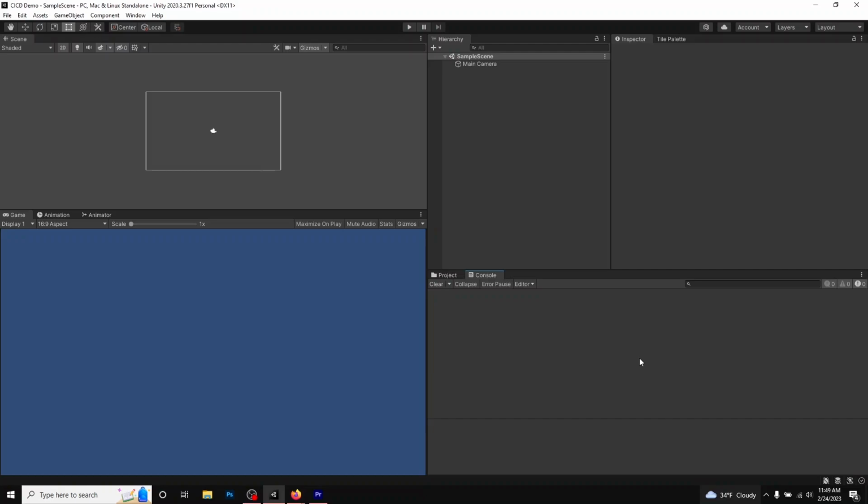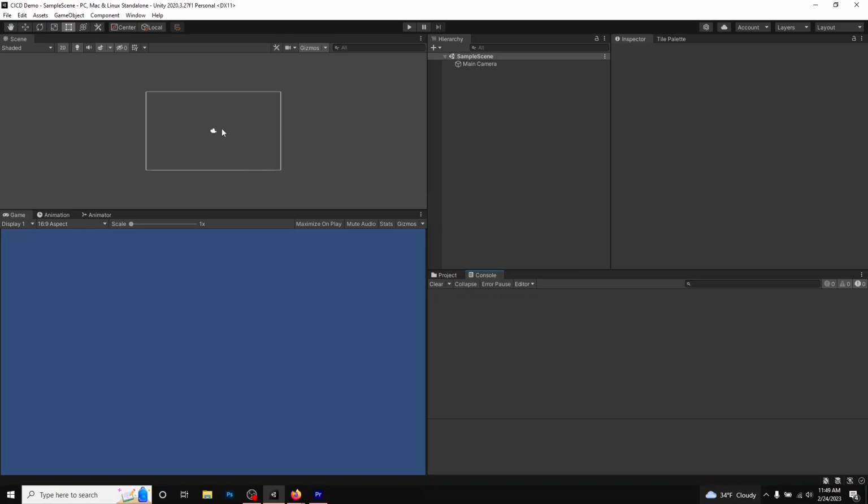So, the first step in setting up CI/CD for your Unity project is, of course, having a Unity project. But we'll need to configure it in a certain way for the automation side of things later. Go ahead and open up your Unity project or create a new one if you need to. And here you can see I've got an empty project already.